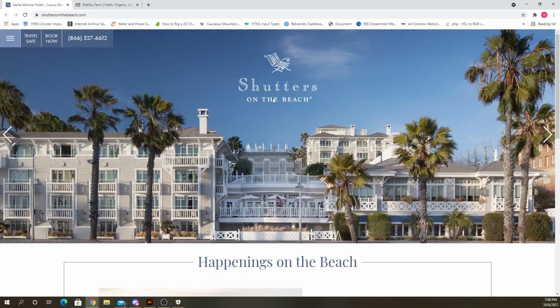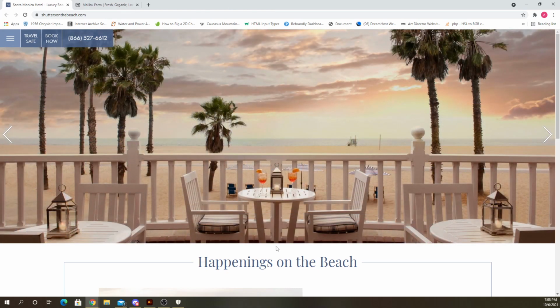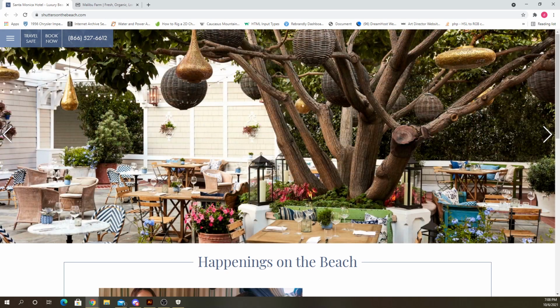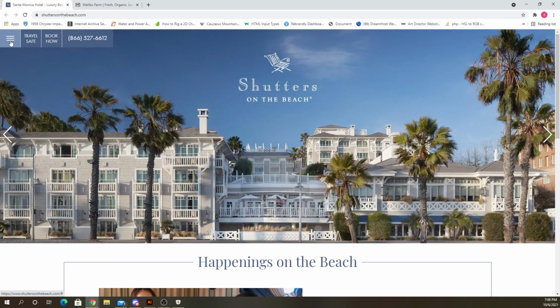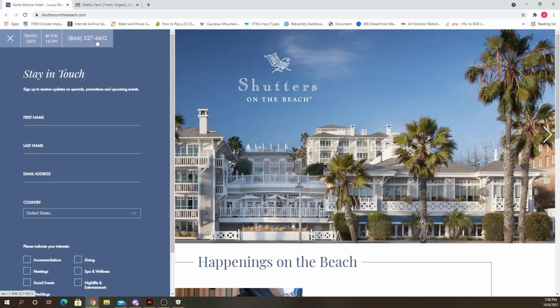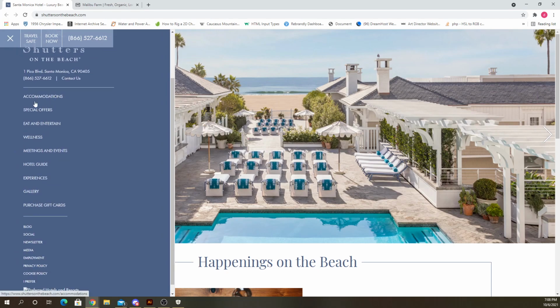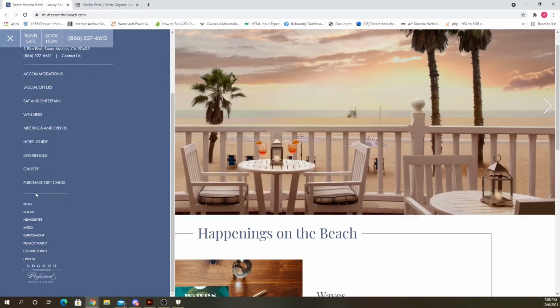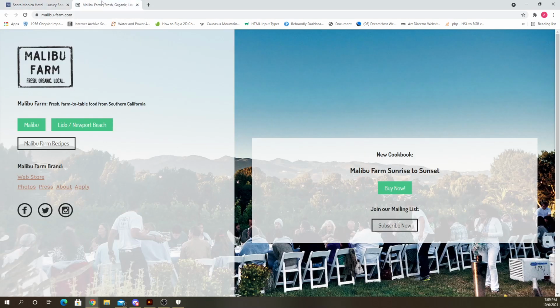This is a nice looking website. Big picture at the top, big slideshow, and then big buttons over here, not too many buttons either, just travel safe, book now, and a phone number. And then we can open the menu to get some more places to click on. I think I just like this photo. It's a nice picture. A nice picture goes a long way in making your website look good.